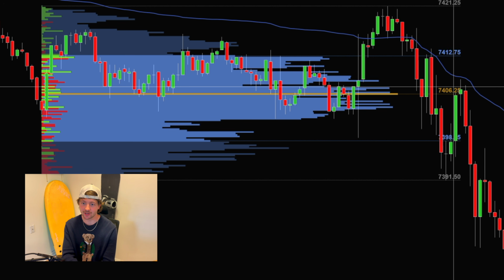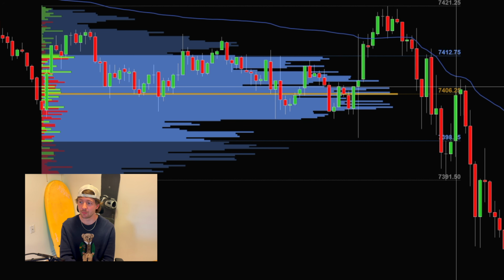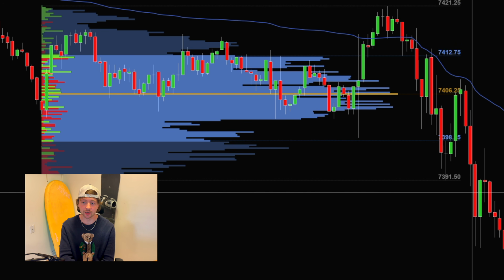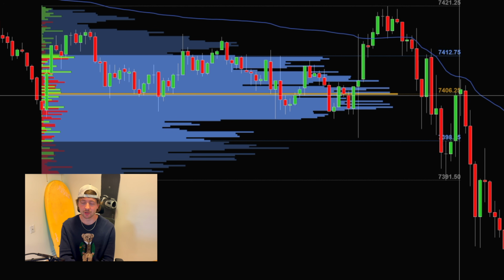What does this tell us? We may possibly have a very good risk to reward area to short a breakdown from. I know that if I short here, I can put my stop loss above this negative delta and above this anchored VWAP to get short, targeting this low of day down here at 73.91. This is easily a 2.5 or 3R trade minimum.